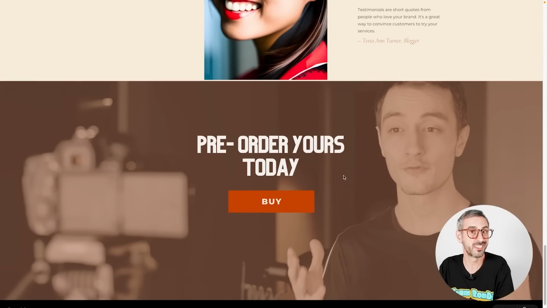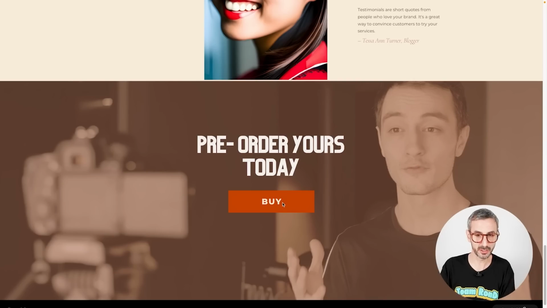But yes, Canva is not an e-commerce solution as of now. This is a question I get a lot. You could link this buy button to a product, to another website, to maybe a WhatsApp messenger, but there is no native way for you when people will click on that button to direct them to a shopping cart that would be hosted on Canva. So there is no such functionality as of today. Maybe there will be in the future. That would be awesome that we can sell product on a Canva website. But as of today, first semester of 2023, we cannot do that. So this button right here is not gonna lead you to a shopping experience.